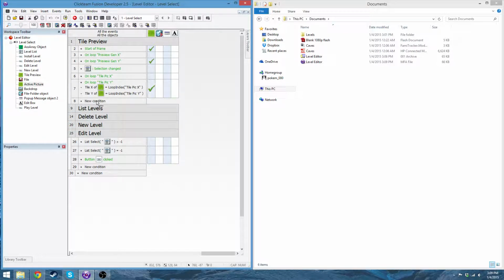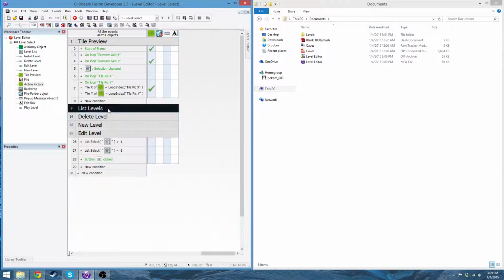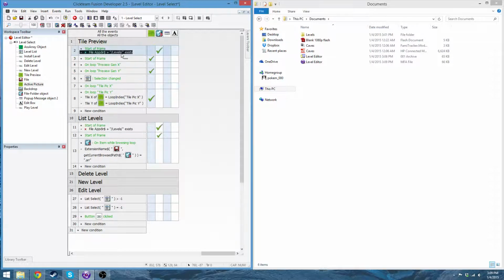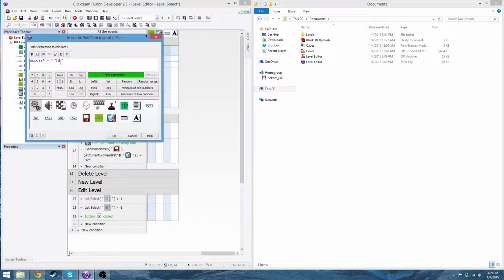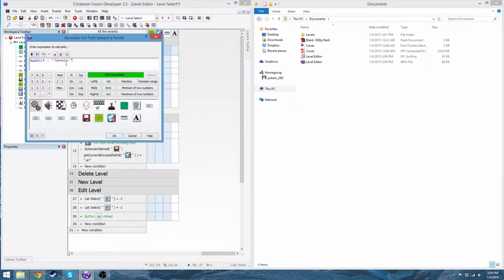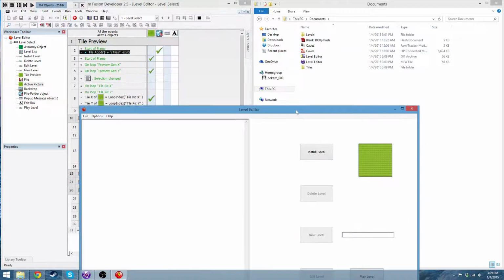We're going to quickly do something like in list levels, start a frame if tiles doesn't exist. I'm going to create tiles, and then if we run, I'll get a tiles folder.